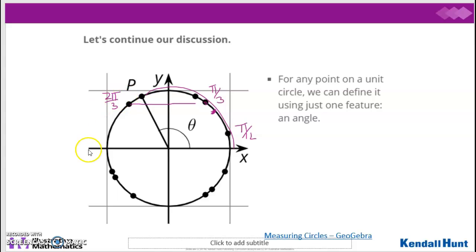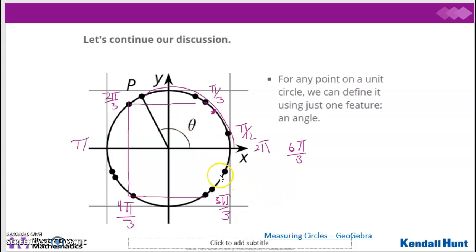And then, of course, as we go down, this would be where pi is. Remember, it's always halfway around the circle is pi. And if we look at the reflection, this one goes down to here. So this would be 1/3, 2/3, here's 3/3, and of course here would be 4/3 pi. And if you follow that over to there, this would be 5/3 pi. And when you complete the circle, then of course we are back over here at 2 pi. So where we started was 0 and we ended at 2 pi. 2 pi is also 6 pi over 3, because 6 divided by 3 does give us 2.